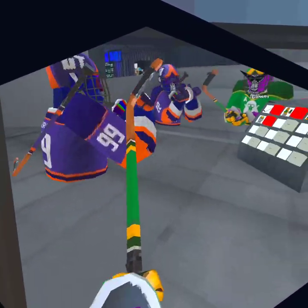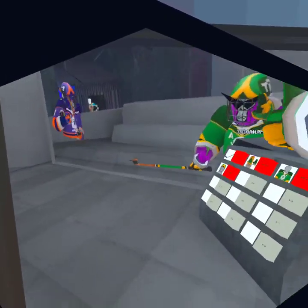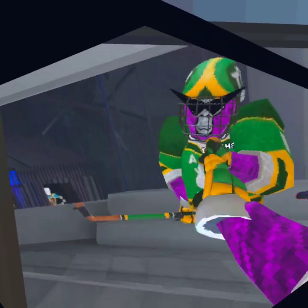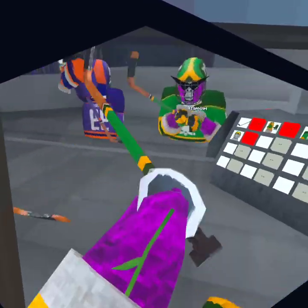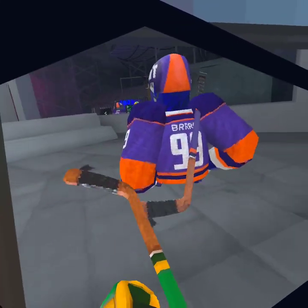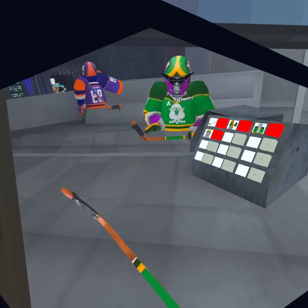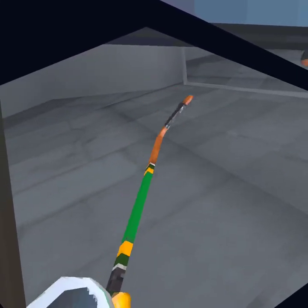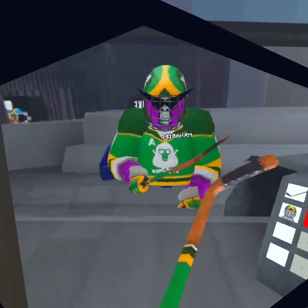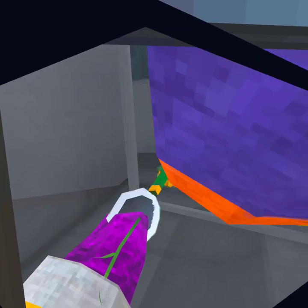Gloves. If we played hockey, I would be like this: toe drag release by Connor Bedard. He's amazing. The best Canadian junior player ever. Toe drag release. What number do I have? Wait, it's number 99. It says brr. What does yours say? All I know is my number is zero. They both say brr.